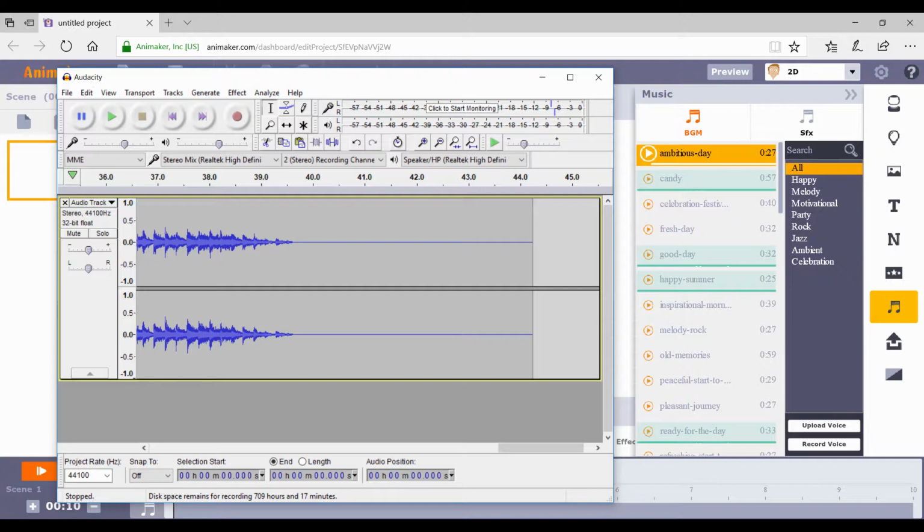After the song has finished playing, you will need to press the yellow square or stop button in Audacity.